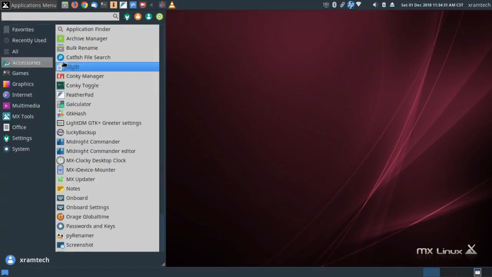The accessories were already installed. I don't believe I installed any accessories. I did use this conky toggle to turn off the conky.